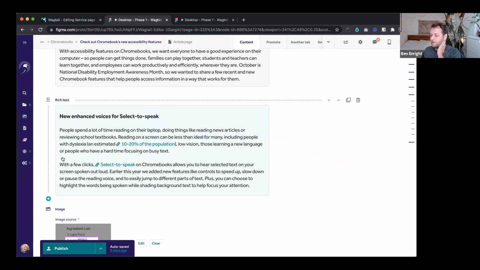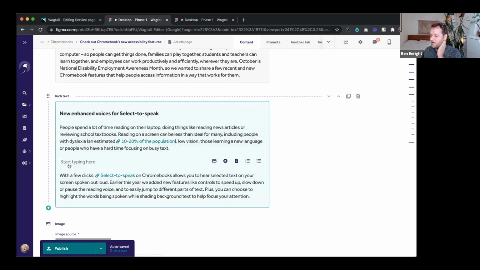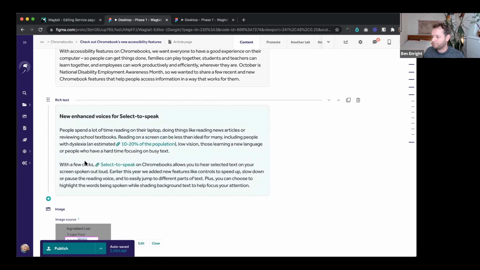Also, for example, if you wanted to add in something in between these two paragraphs, you hit return, then it gives you the option to just start typing, or separating out from that bar things that you might insert, such as images or embeds and things like that.